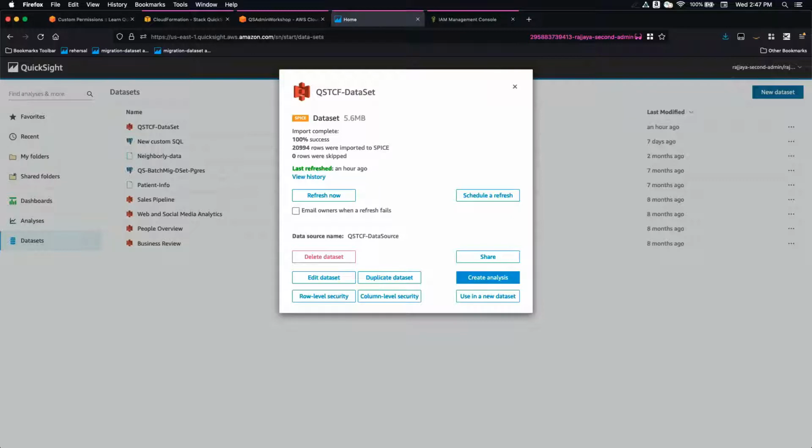So in a sense, if we want to migrate a dashboard, we want to point that dashboard to a different data set, we need to create a new data source, we need to create a new data set, and then we can create a new dashboard out of a template so that the data that is being shown in the new dashboard points to the new data set and in turn points to the new data source that is appropriate for the new client.